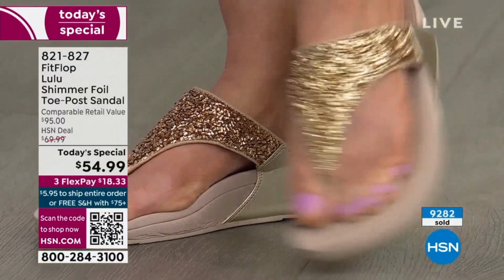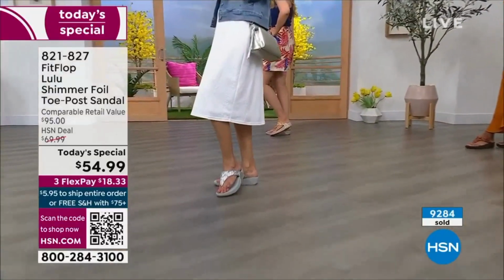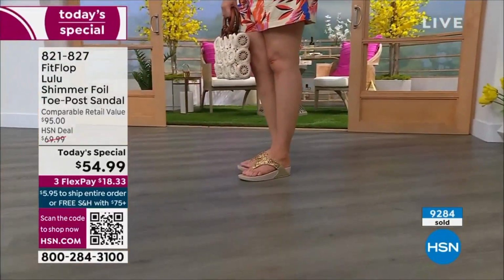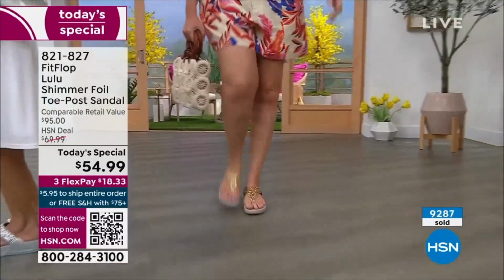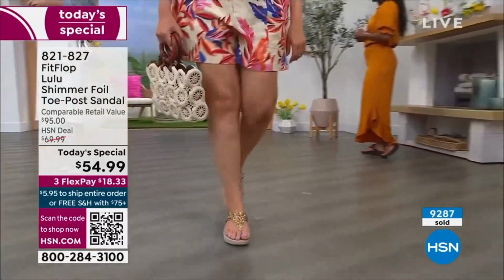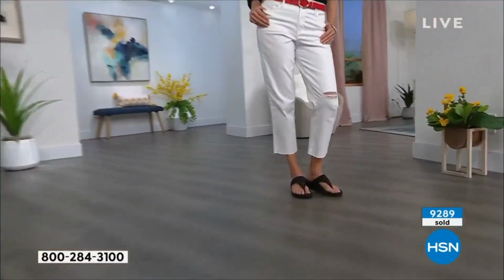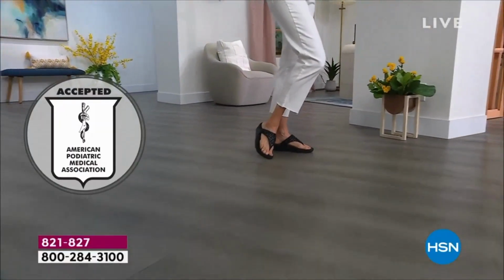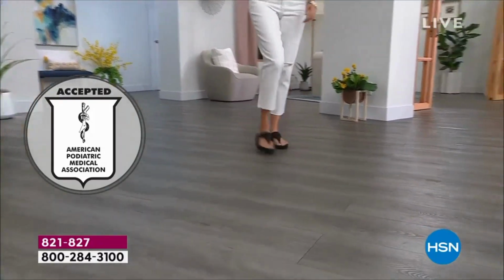I don't have to wear shoes that are approved by a podiatrist at this point in my life, but I found FitFlop because I thought they were really cute. The Uber Knits were my first ones, a pair of sneaks. And then when I put them on, I was like, what wizardry is this? This is amazing. And then I really dove into all the technology and the science behind it. And I love when women are designing things for women, because we know our bodies and we know what works and what we want.